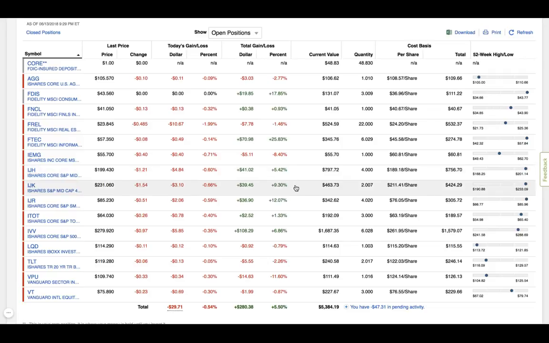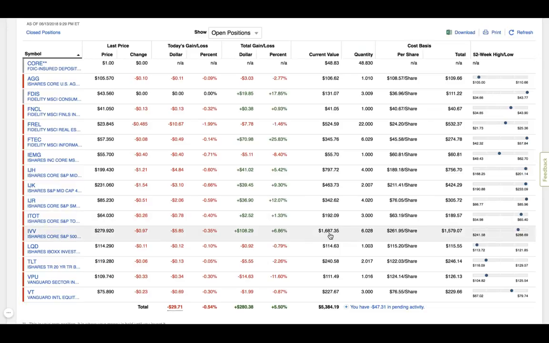Okay, the next one that I have is IJR, and this is a small cap ETF, and I hold about $342 of it. Relatively small amounts. In combination with the emerging markets, I probably hold maybe about 5, maybe 8% in small cap and emerging markets put together, and that's about it. Like I said, I don't like to take too much risk, which kind of shows in the next two here, which are ITA and IVV.